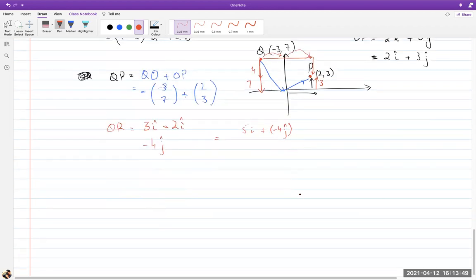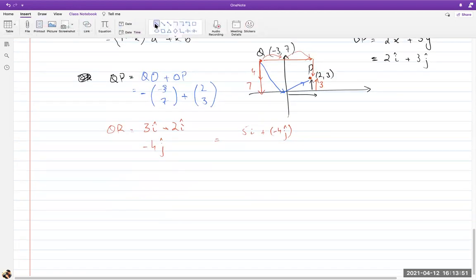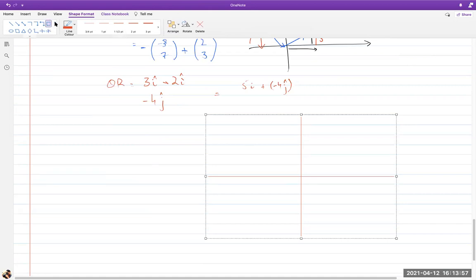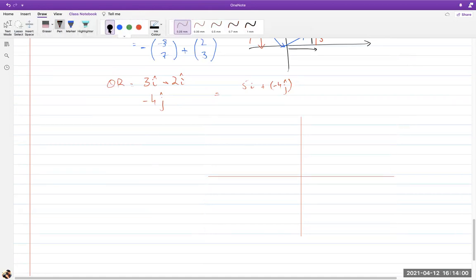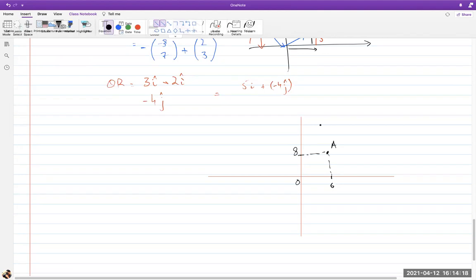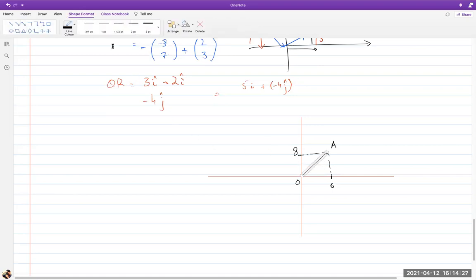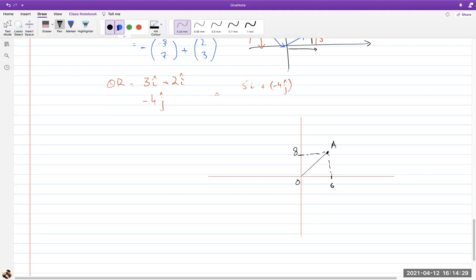Now, another important effect of this thing is that any point that we have can be simply converted to a Pythagoras theorem, and we can easily find the direction or the length using that. So, for example, अगर मुझे ये point है और इस point की coordinates हैं 6 here and 8 here, और इसको मैं कह देता हूँ A. This is my origin O, and I want to find how far is A from O. Then I can simply connect it, there is a line going from O to A. Now that line OA, what is its length?